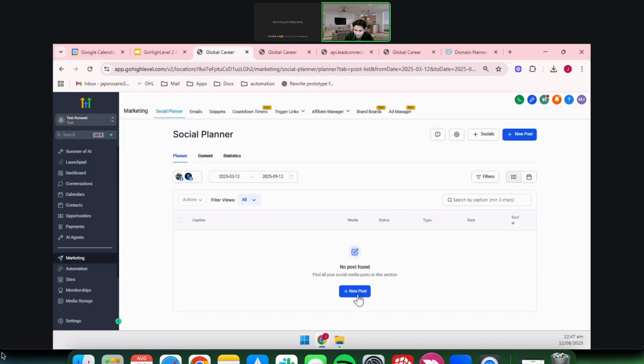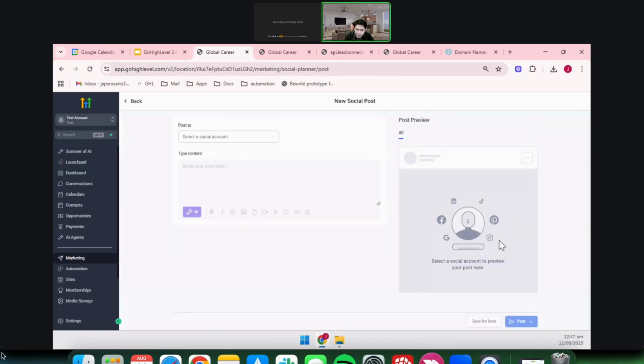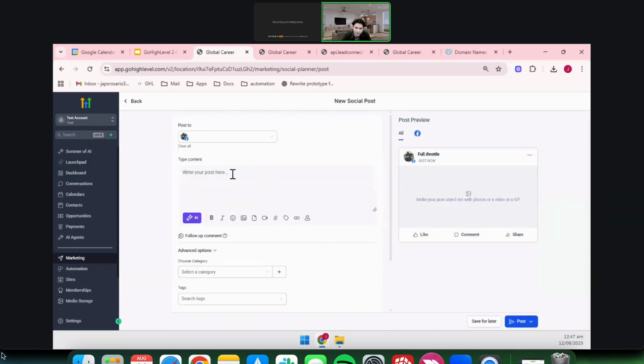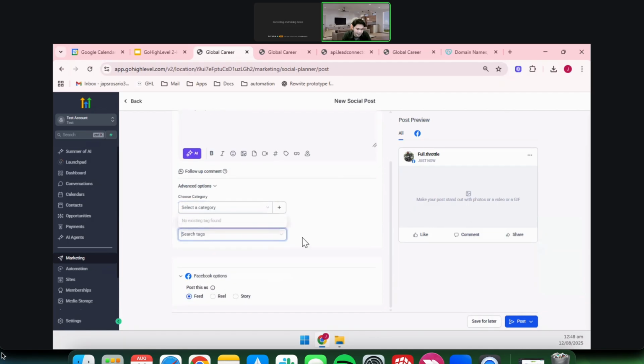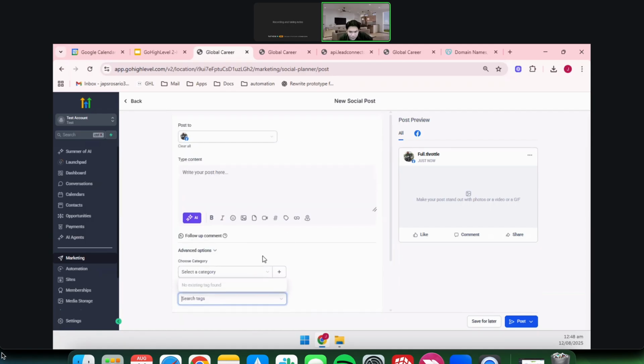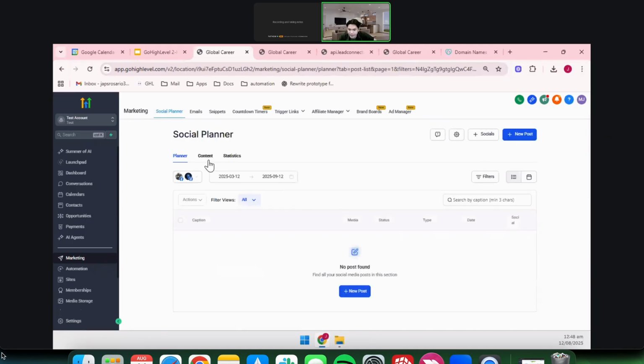So in here, it's just posting on Facebook, but you can schedule it in advance. So you can dedicate one day a week where you create all your posts for the next week. Just select your account first, right? Create your post here, and you can see the post preview, and then click the drop down in here to schedule the post. Okay. You can add a tag as well. You can post this as a feed post, or you can post it as a reel or a story. So it's all customizable.